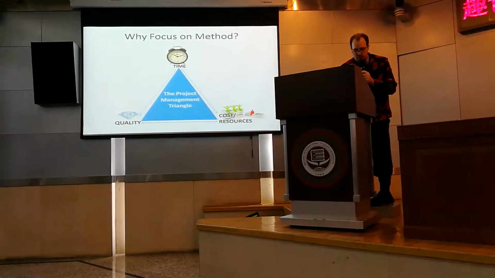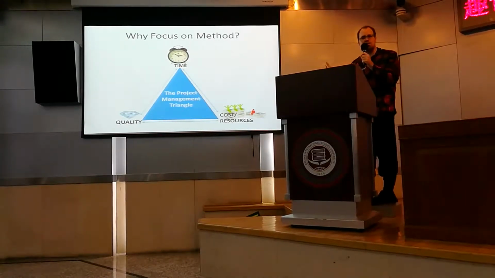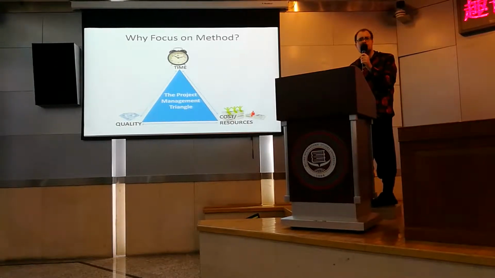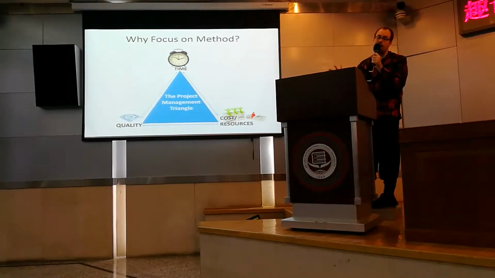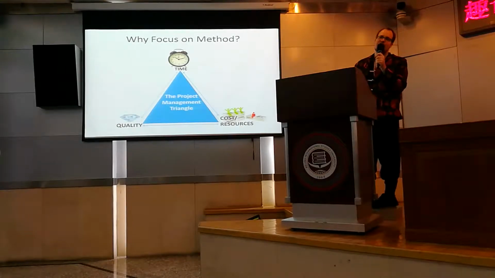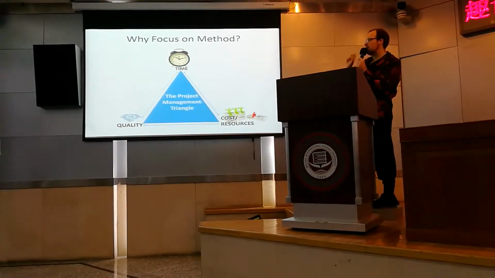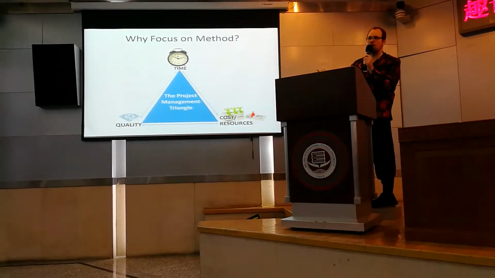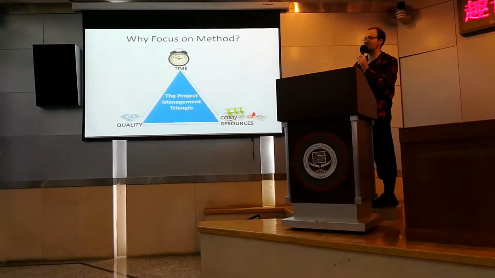And before we move on, I just want to explain something about this. Have you guys seen this triangle before? It's quite famous, I guess. Has anyone done project management? This comes up a lot in project management. So what we say is, if you're managing a project, quite often you say to the client, okay, Mr. Client or Mrs. Client, I can ensure that my project is timely. I can ensure that it's high quality. So I can ensure two sides of the triangle, but I can't ensure that it's going to be cheap, right?